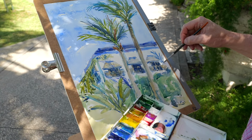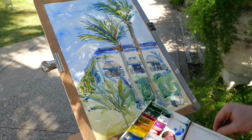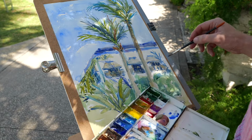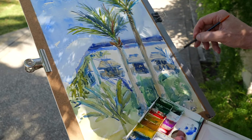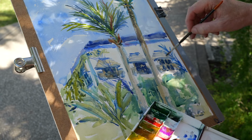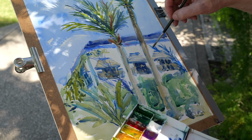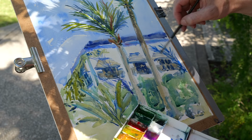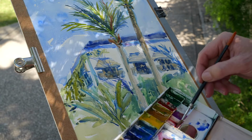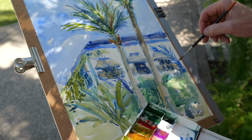See that? Okay, so it's a blue cast. So a little bit of cobalt blue, nice and shiny on it. And I might include a little bit of Alizarin crimson on it too, just to give it a little bit of variety.